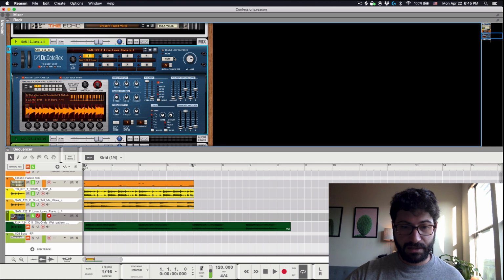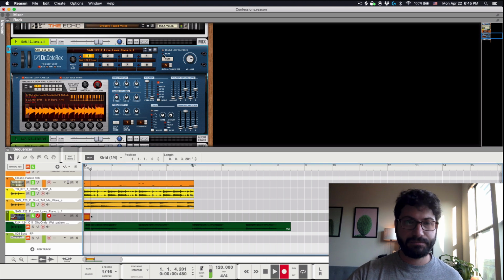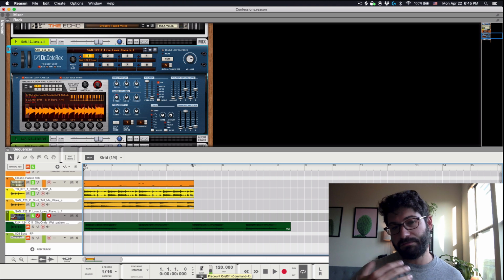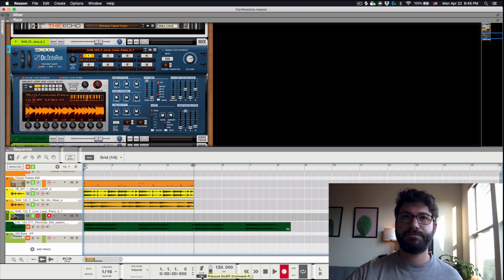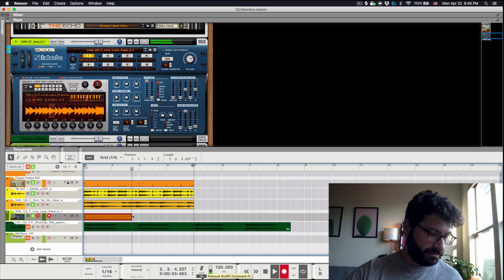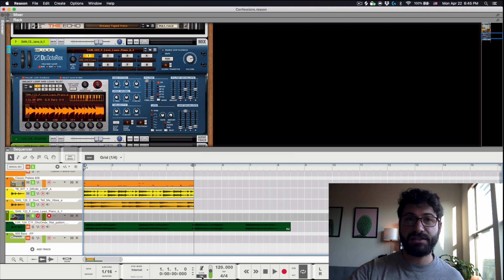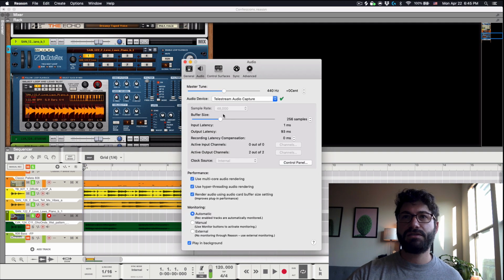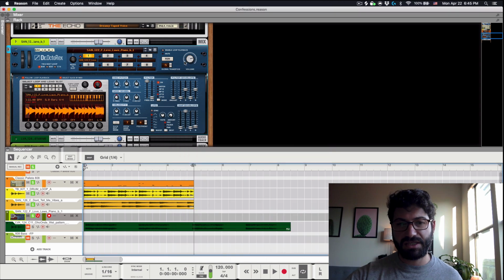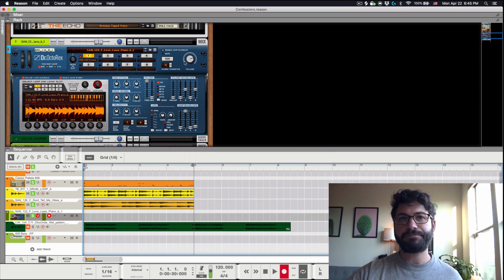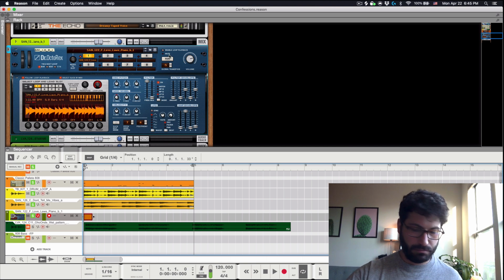Alright, so now let's record that. I've got a little bit of lag here, so I'll have to fix it. When you record, you also want to set up pre-click. This will give you 4 clicks before it starts recording. I didn't like that. Let's do that again. Let me lower the buffer. Okay, this buffer should be fine, but it's because I'm using the audio capture software that it's a little off.